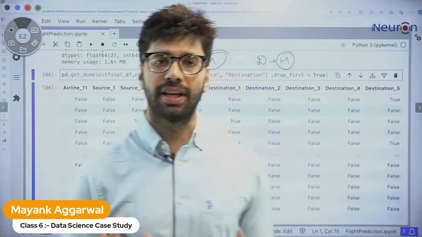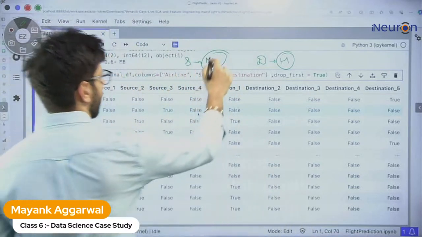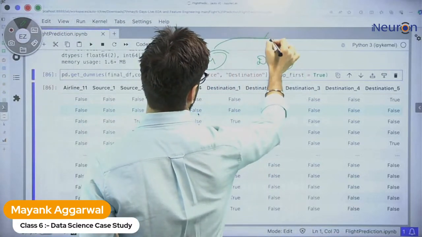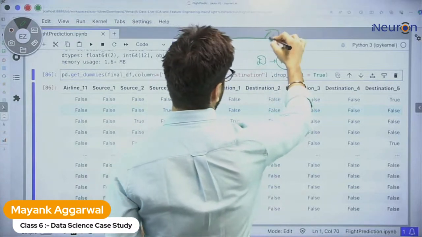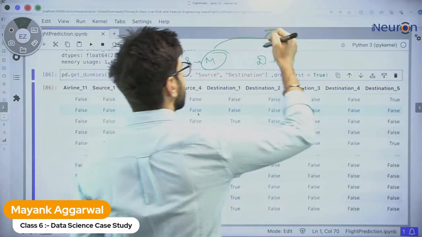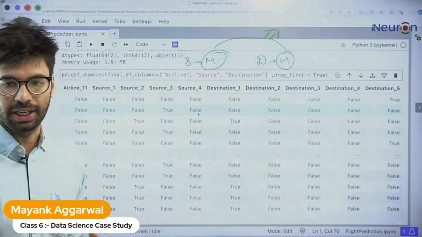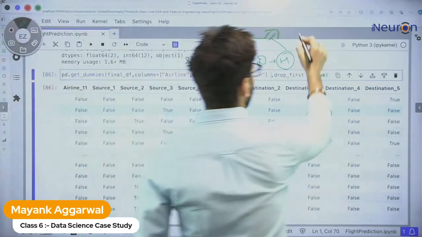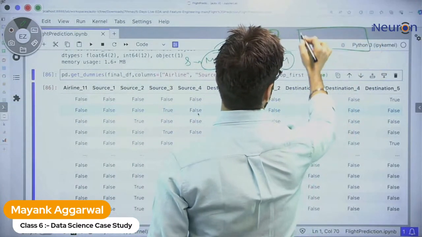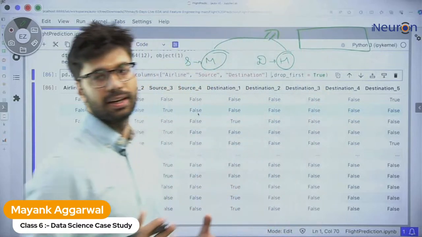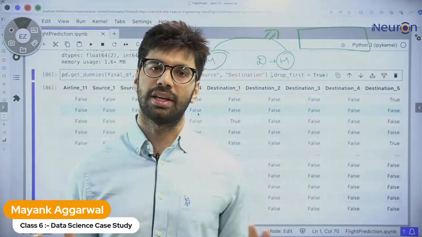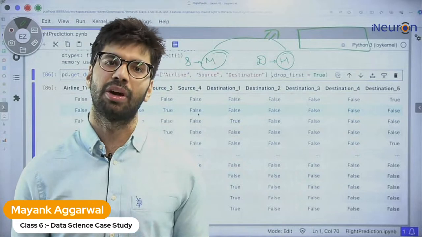But one thing is very important to understand here: we will have to communicate this to our stakeholders. Whoever has given you your data, if it's a client project, or a project in your company, we will have to make sure that we write down where we are getting the data from, so the source is there. It is not the case that you cannot get the data from outside. It might be required to get it from outside.